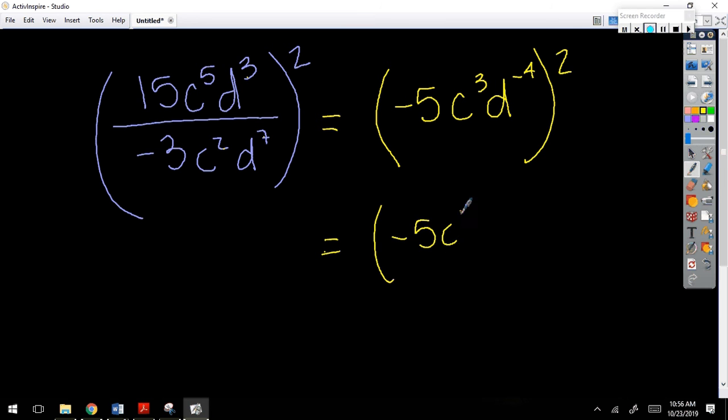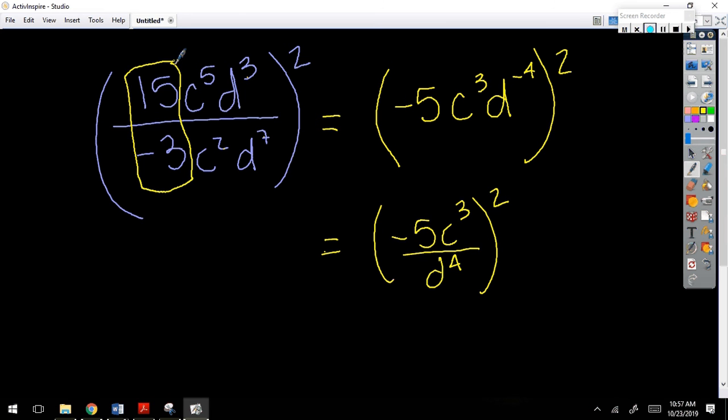Where are y'all confused? Tell me where. The -5 is these two divided. Don't forget about basic fraction rules, right? But could you just wait to do that? Sure, I did the square first. So if you do that, then you got 15 squared divided by -3 squared. And it'll reduce down. You're just working with bigger numbers.